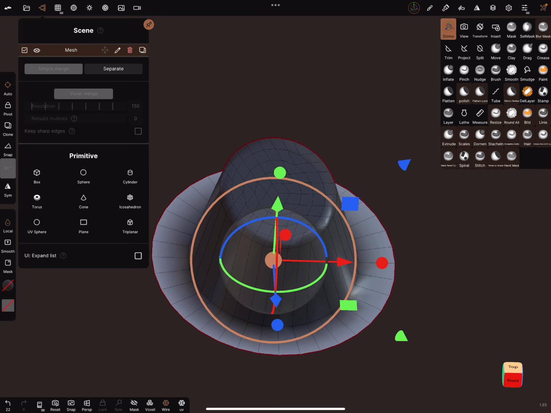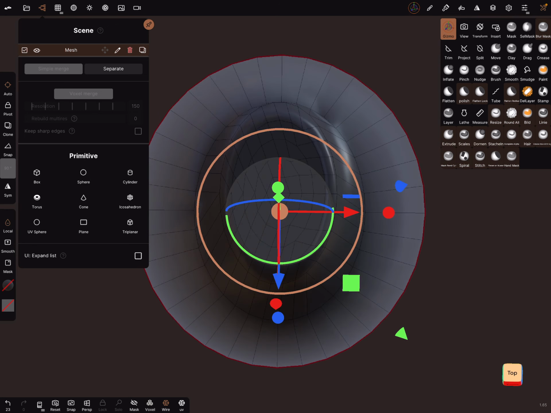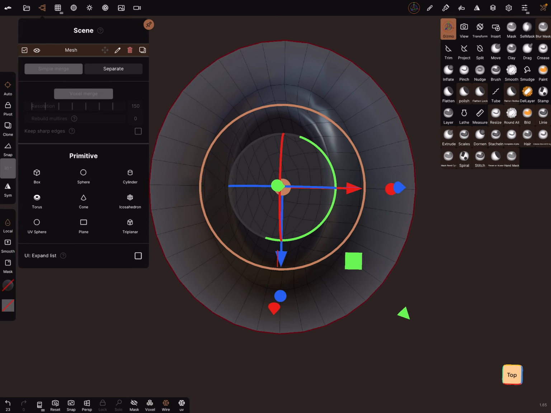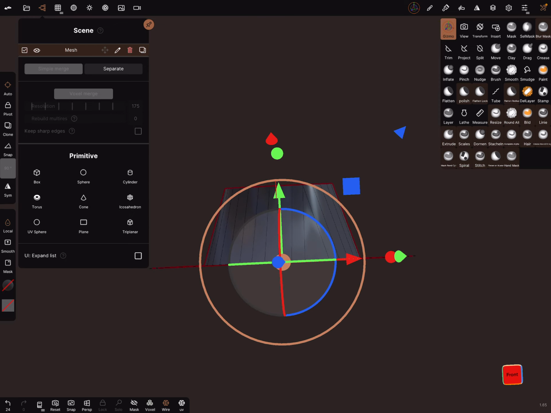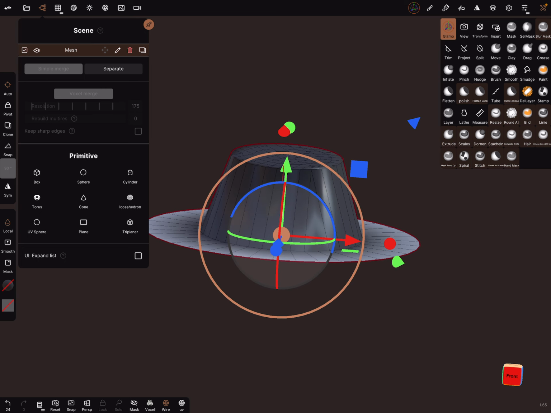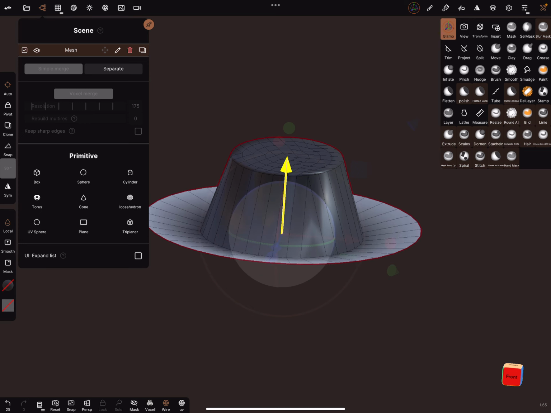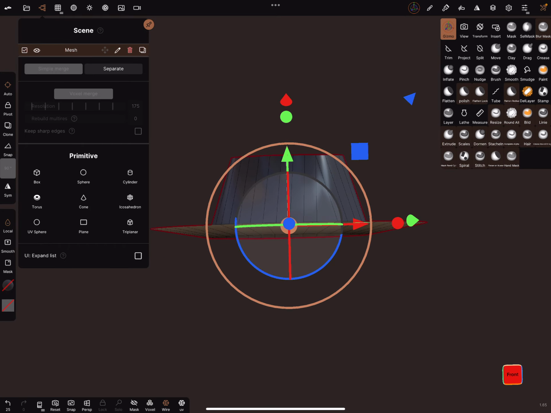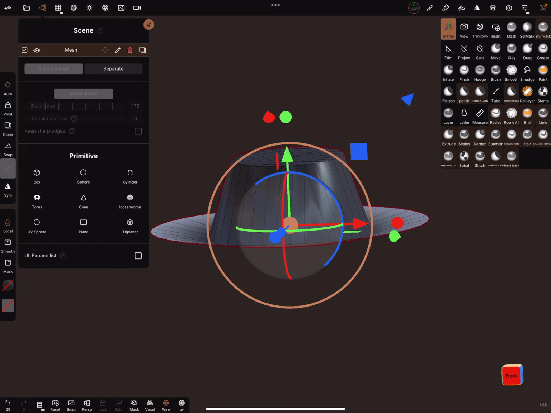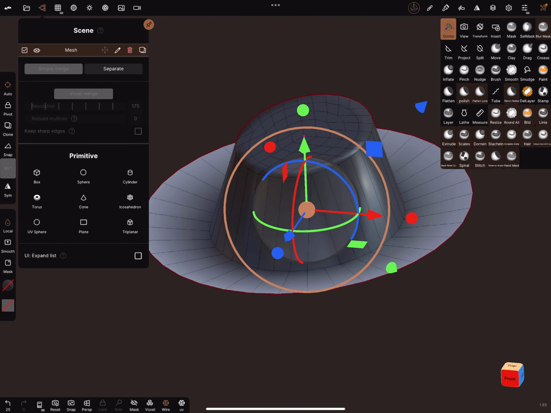And with the gizmo, you can make it here a little bit more like this, and in this direction a little bit more like this. Okay, that's a rough shape of the head.